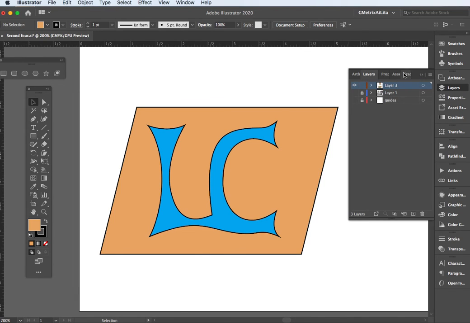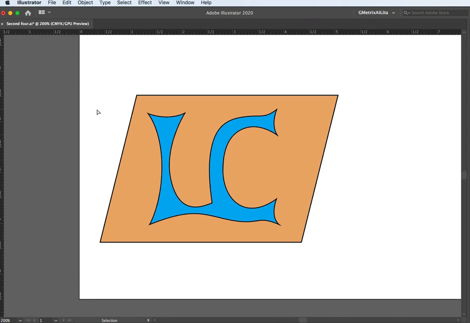I can hit the tab key to hide everything, and now I can do Command Shift 4, let go, it turns into a crosshair, and now I can compose the part that I want to take with this for this logo. And that makes a shot that's located on your desktop.